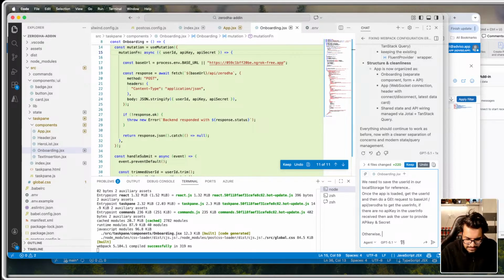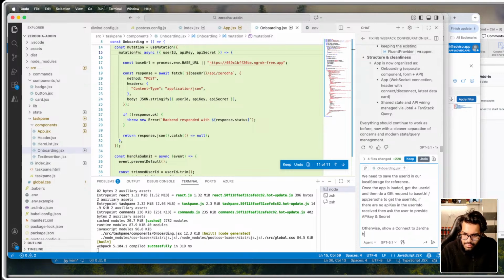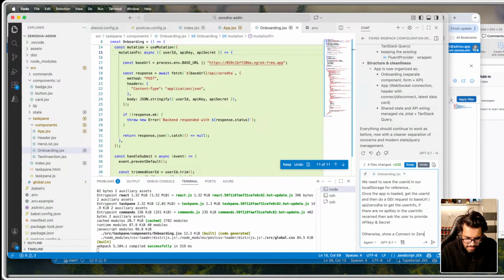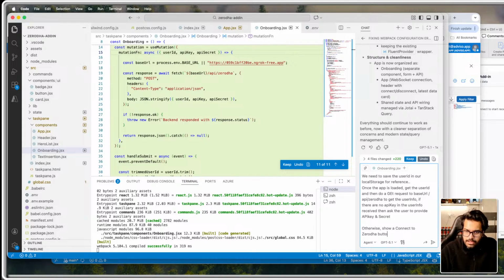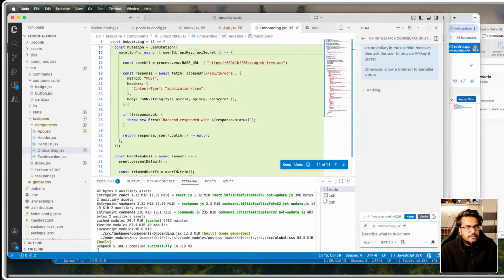Otherwise, show connect to Zerodha. Yep. Okay, let's see.